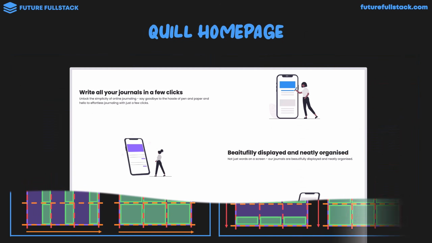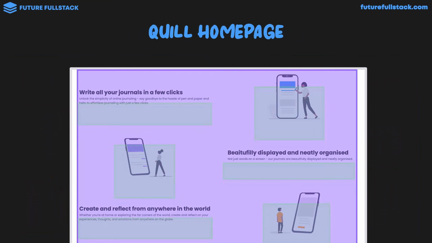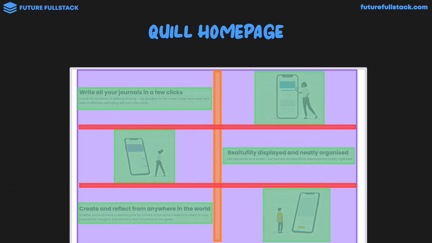So let's go use the grid alignment properties on our Quill homepage. We have our grid container and our grid items. We've already established some vertical gap and some horizontal gap. So to achieve the layout we want here, we need to go position our grid items inside the grid cell. Now, just like the other examples we've seen throughout this chapter, the image is setting the height of each row. This then creates space along the column axis, that is vertically, for our grouped text. So align items is used to center the grouped text inside the grid cell vertically.